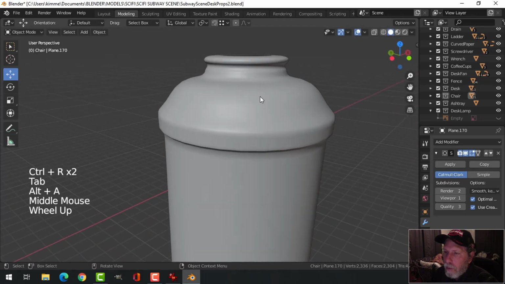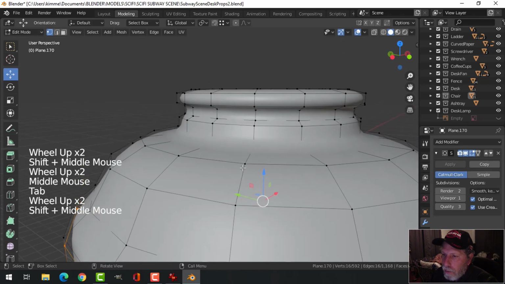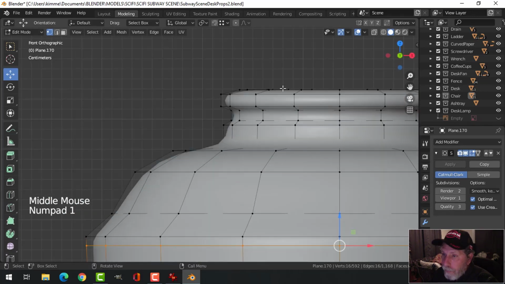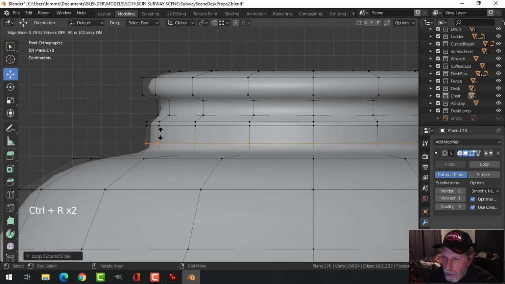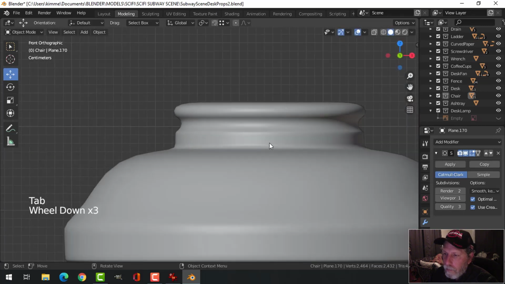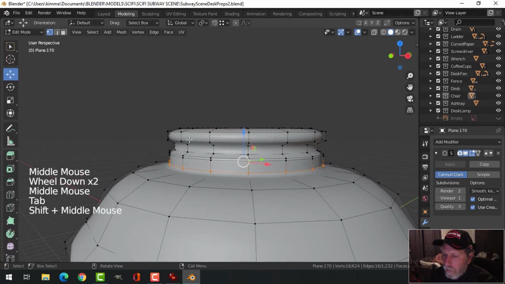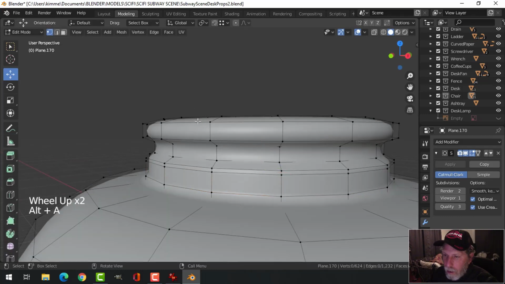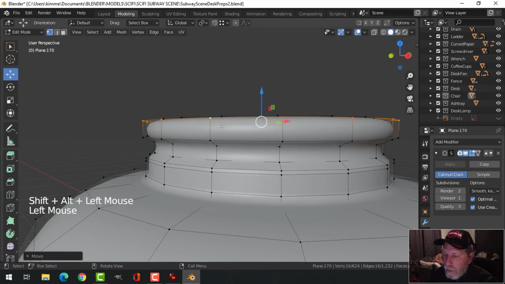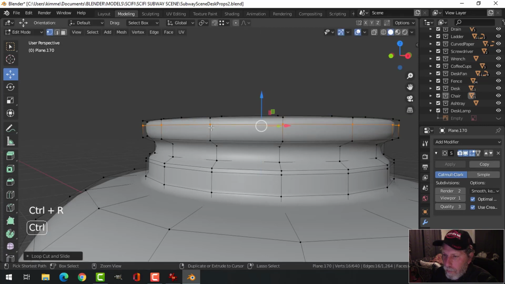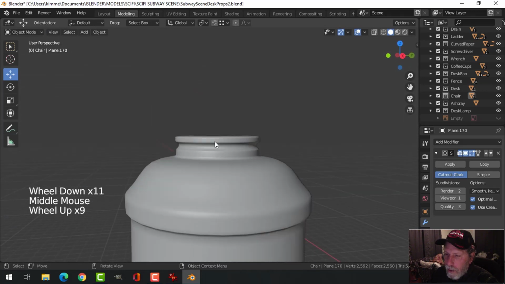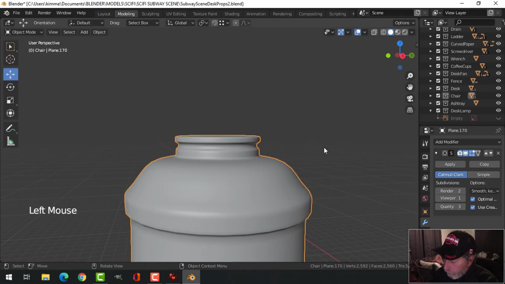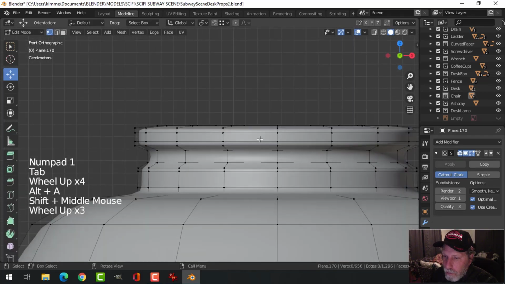I just want to have a look at what I've done here. Okay, this is not too well. So, yeah. Let's see. Maybe I'll put an edge loop here and here. And maybe I'll take this one and pull it up. Maybe I'll just need to put an edge loop like that. And I think that's what I'm going to go for. So, that's probably too much detail for what we're doing. I would say it's almost for sure.